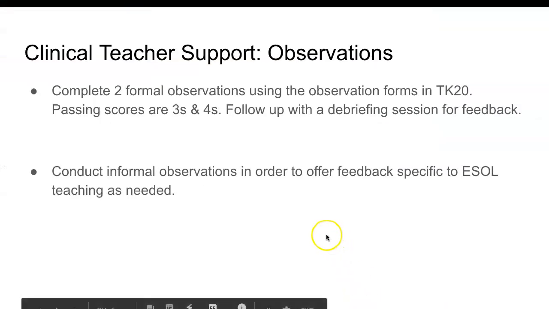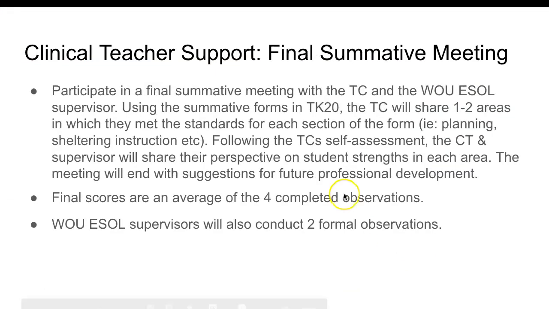The WOU ESOL supervisor will be using the same observation forms, and you will use the 4 observations to create final scores for the final summative meeting form. So at the end of the term, the teacher candidate, along with you, the clinical teacher, and the WOU ESOL supervisor will meet to go over all the 4 completed observations. Again, you will use an average of those 4 observations to give final scores on the summative form. And this meeting will look something like this.